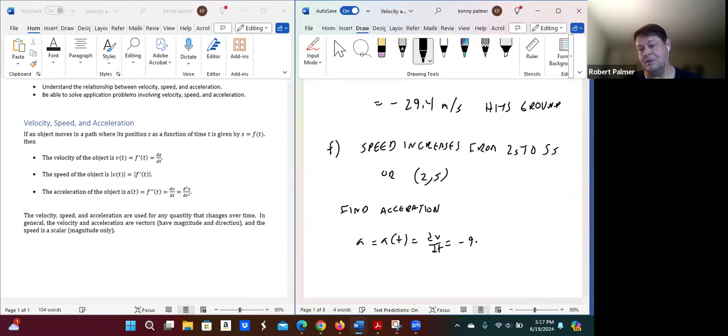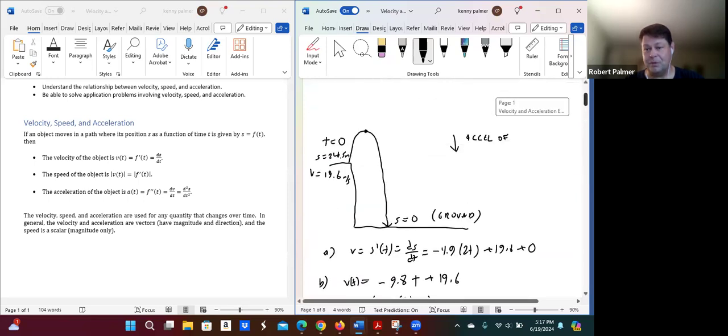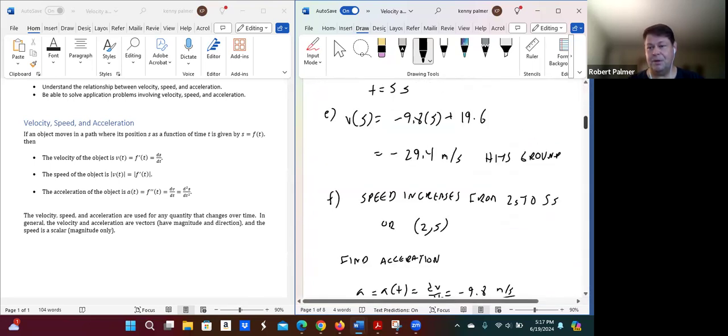Okay, that's a constant. Now, also our units there. Since velocity is given in meters per second, this is also divided by seconds again, so meters per second squared. That's what you probably had in physics class or something to discuss that. This is negative 9.8 meters per second squared, so this is meters per second per second. And once again, it's negative because this is going downward. So acceleration, we said, is pointed downward. It's consistent with the velocity. The velocity is also downward when it's going in the downward direction.